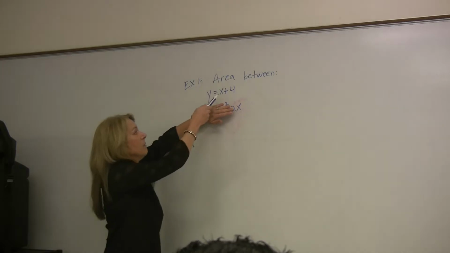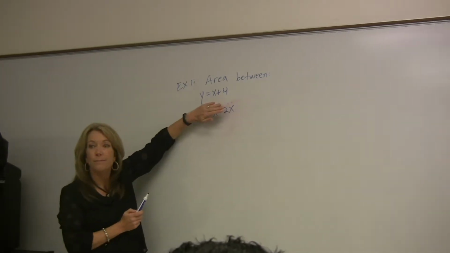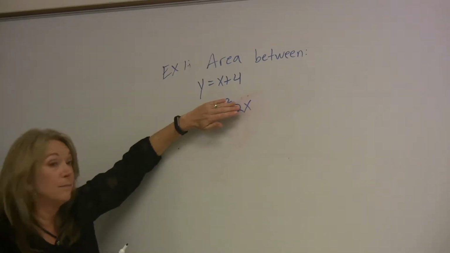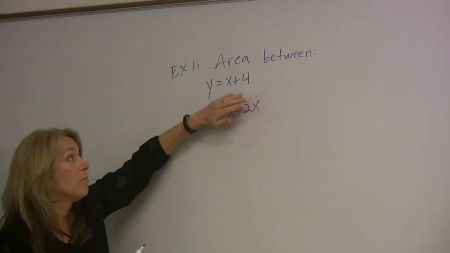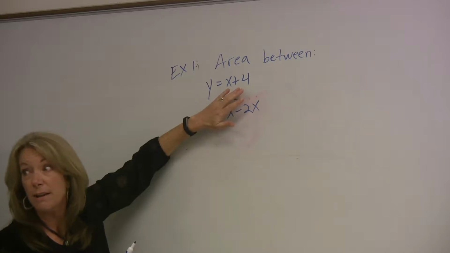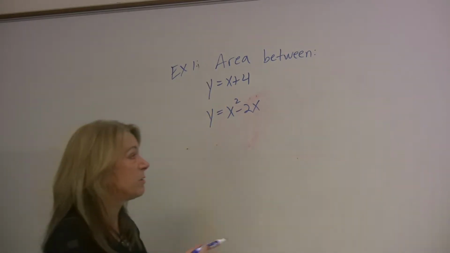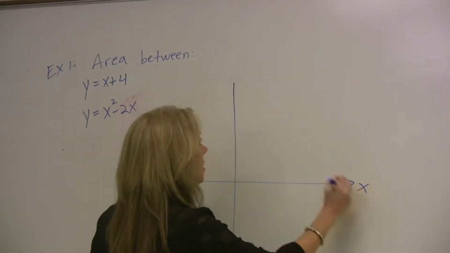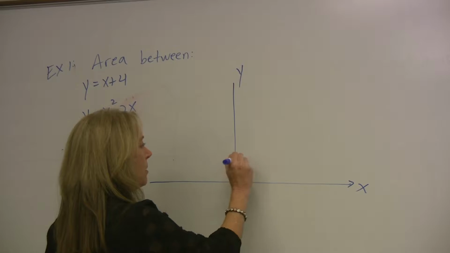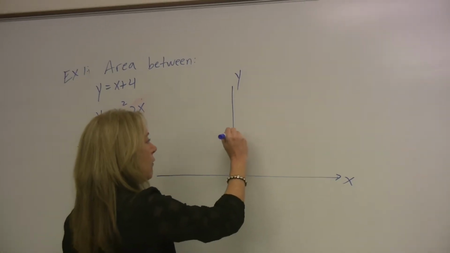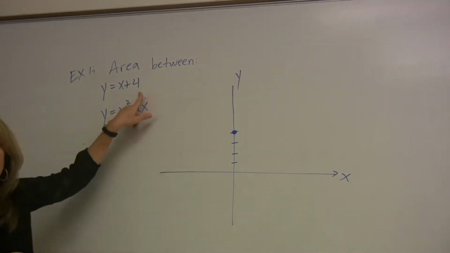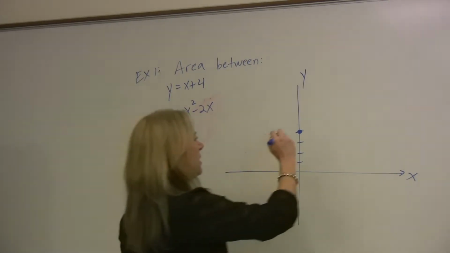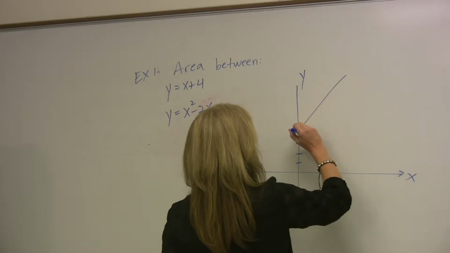So how about this one? What do we know about that? Y equals x plus 4. It's a line. What about that line? What can you tell me about it? Intercept is at 4, slope is 1. So we could do a rough sketch of that, even if you're an artist like me. So I know the y-intercept is up here at 4. And the slope is 1, which means it's going to have a rise of up 1 over 1. So a rough sketch of it might look something like this.